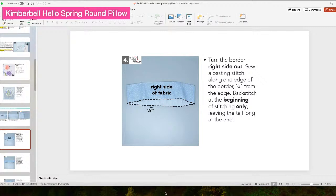So this is step number four, if you're following along at home, in your PDF instructions. We're on part two. And step number four, Lisa serged everything. Serged the edges. That is not in the instructions. That's just an extra, you don't have to, but she found it a helpful step, right?